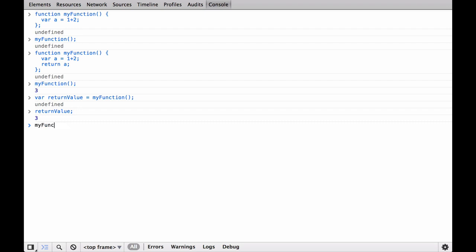If we type myFunction into the command line without parentheses, we can see the function code. This is useful when you are using a library like D3 or when you are writing your own functions. This lets you peer deep into the code of the function. Next, let's take a look at anonymous JavaScript functions.